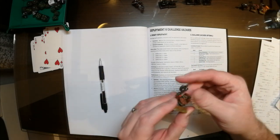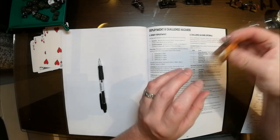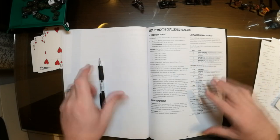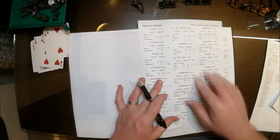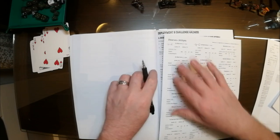Now, I did find that I brought my bearded veterans, and I brought a berserker lord as well. But we're not going to include them just for campaign one. I didn't realize I brought them, otherwise I would have done it. But this is just kind of fishing out my thing. Oh, I didn't write on there. So, an ace to four.